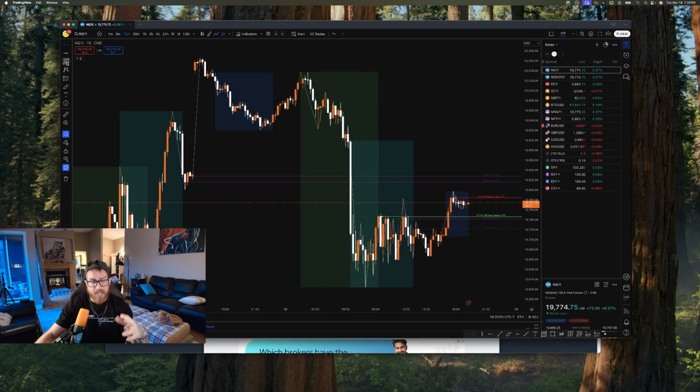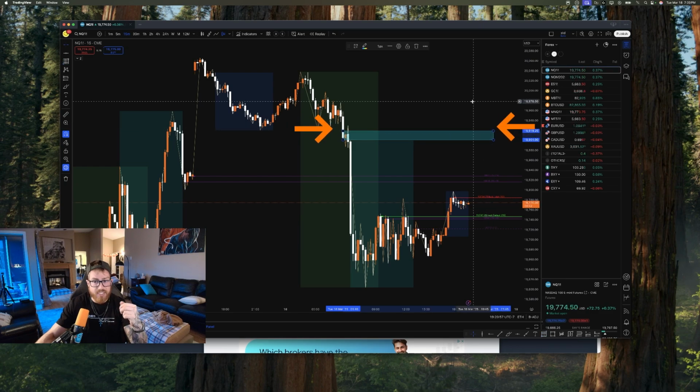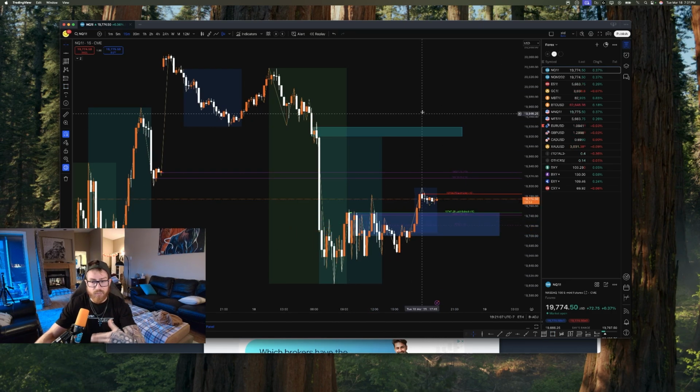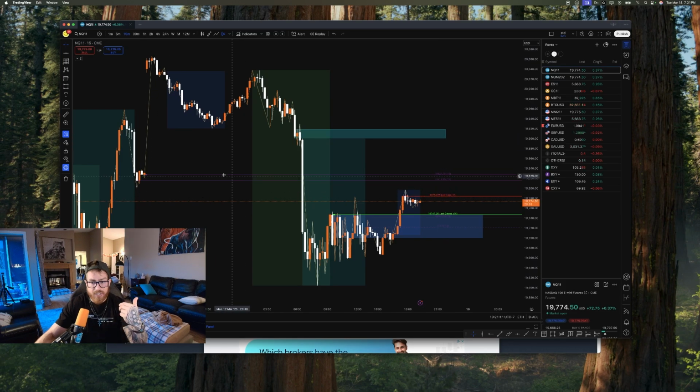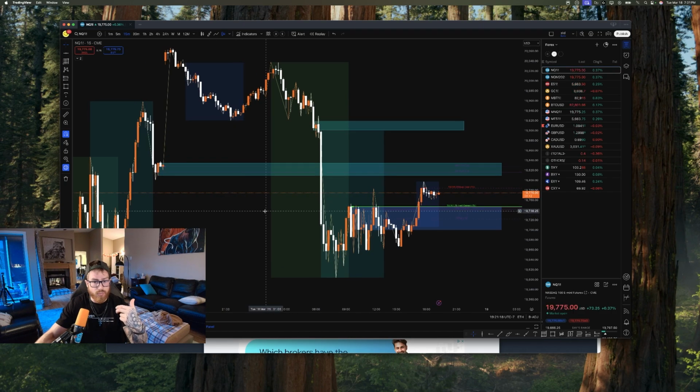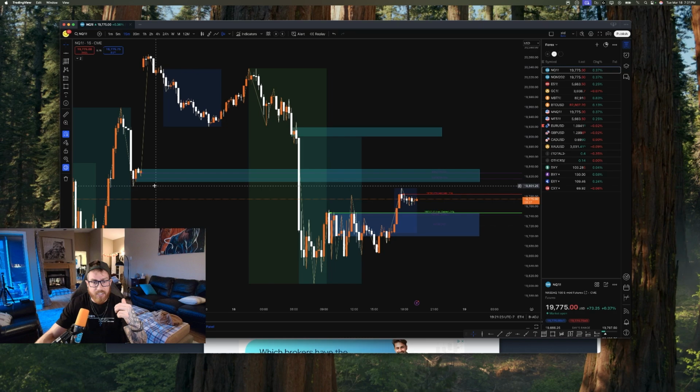Now, the supply and demand notion says, hey, we've got this area where there was supply before, and on the opposite, inverse side, you always have an area where there was demand before. So you basically range trade between the two. And again, you've got these levels that you can draw as well, and you can determine where price is going to show a resistance. Same thing, support and resistance, supply and demand. I just call them levels personally because they're just a level of interest where there's going to be resting orders.